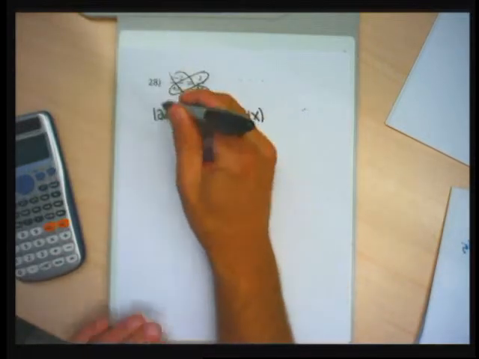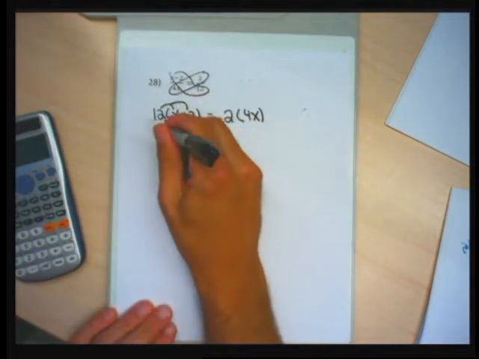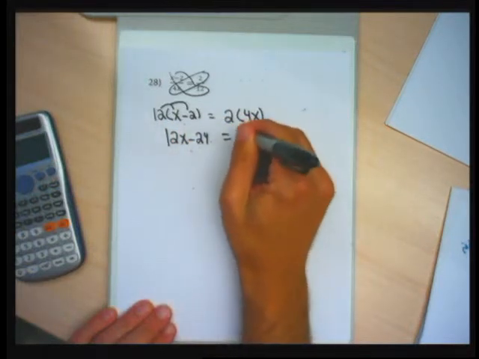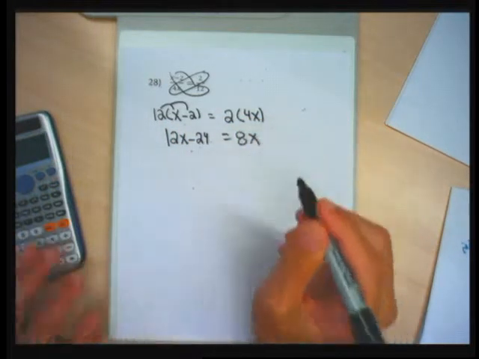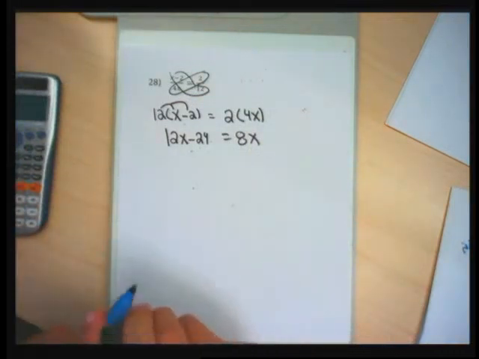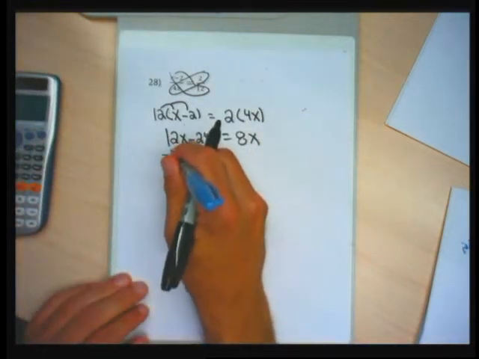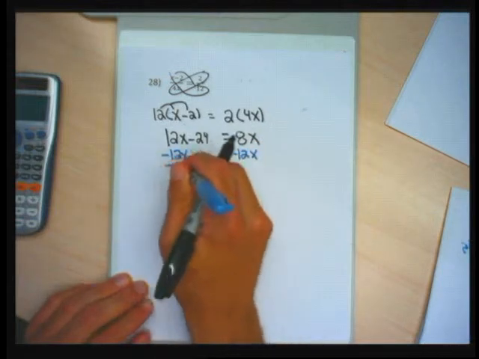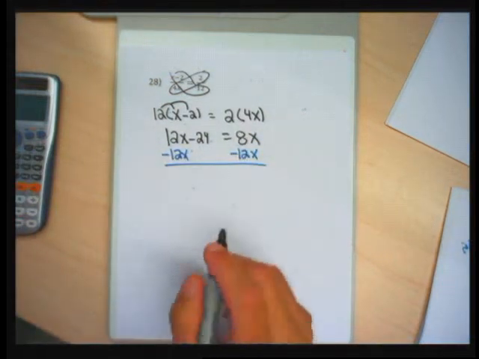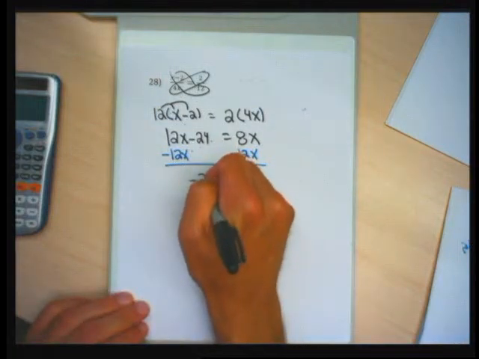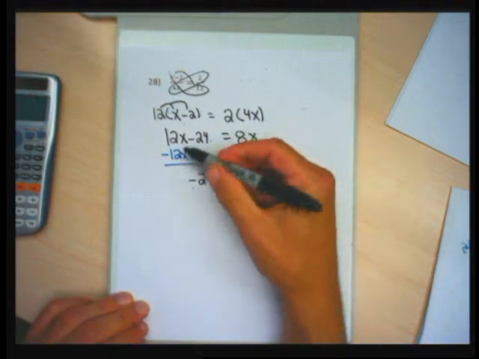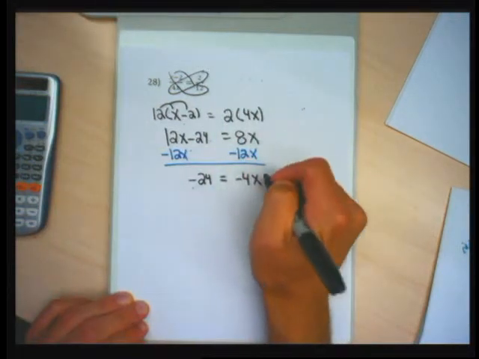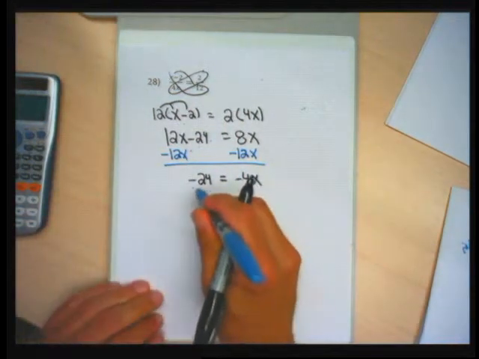Cross multiplying up, I multiply 12 by x and by minus 2 and get 12x minus 24. The other direction, I get 8x. There's no factoring because there's not a square. Ultimately, I need to get the x's on one side. I'm going to need to divide. If I minus 12x from both sides, I get a lot of negatives, but I can live with some negatives right now. On the left-hand side, the 12x's would cancel. The right-hand side, I'd get a minus 4x. And I have to divide both sides by a minus 4.